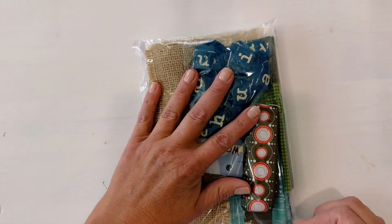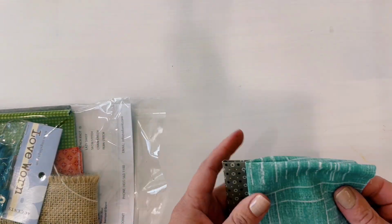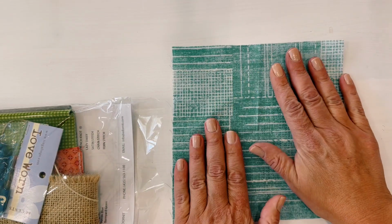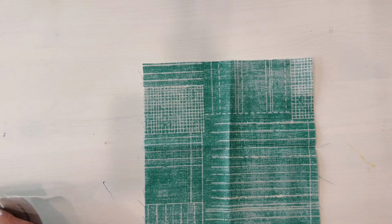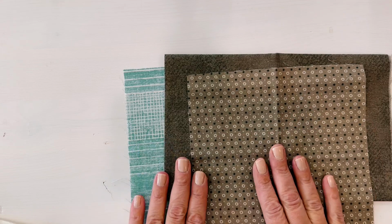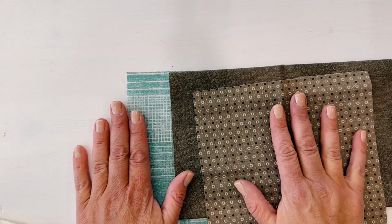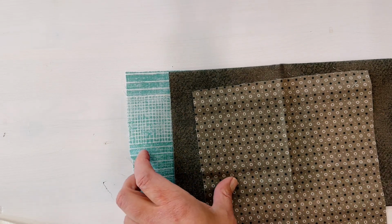Okay, inside your kit, you're going to open it up and get out your Modern Grid Aqua fabric, which is the blue fabric. You are going to get out your Rough Out Brown fabric, which looks like this. And you're also going to get out your Forever Dot Brown fabric. You're going to cut all three of these into 3-inch squares.